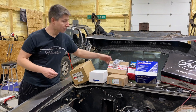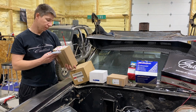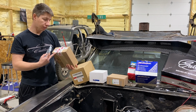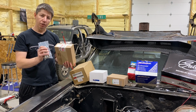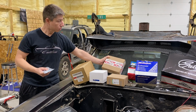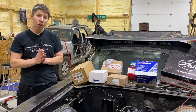And then the thing that's going to tie it all together is the parts from ICT Billet. This does have the part number on it: 551570-3. This is the accessory bracket kit to make it all happen. These are the spacers for the water pump to bring it out, because you will need to modify a little bit to make it all work together. I'll verify that part number though and link it down below. But that's pretty much all the parts we're going to need.